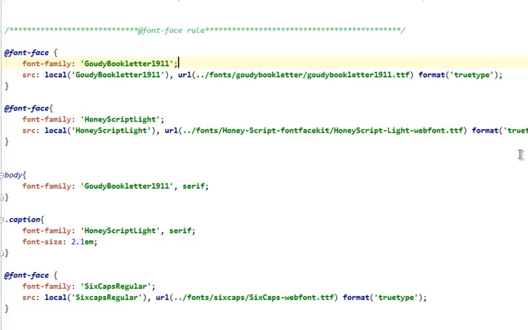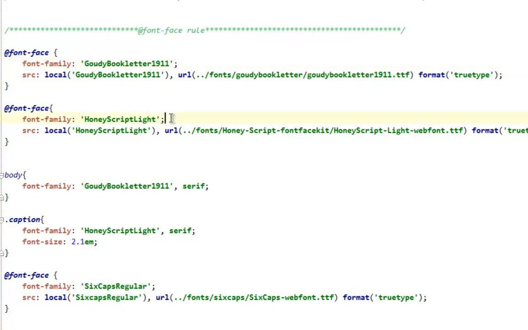Mozilla uses WOFF, that is Web Open Font Format, and WebKit uses TTF, that is TrueType format. Mozilla also supports TTF, but I'm not very sure whether this is correct or not, I think it prefers WOFF because it started this whole WOFF format thing. So, okay, let's start bulletproofing.